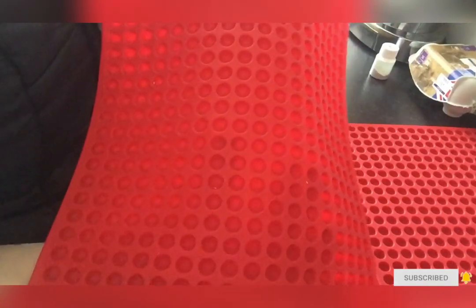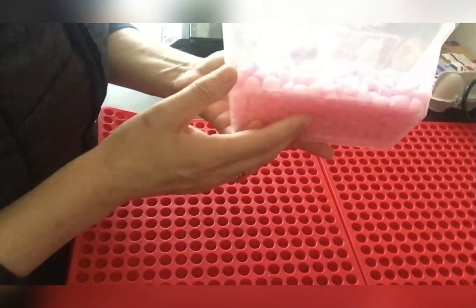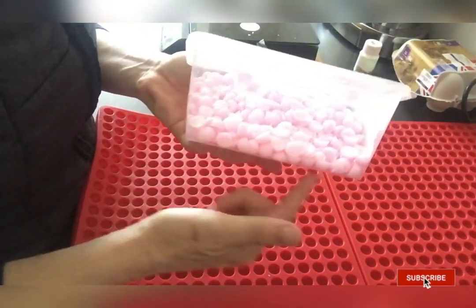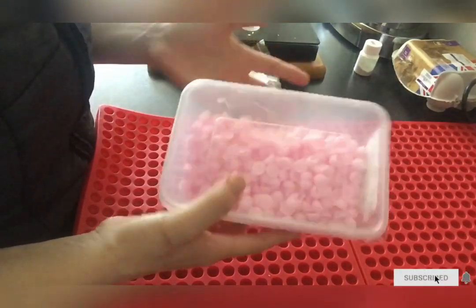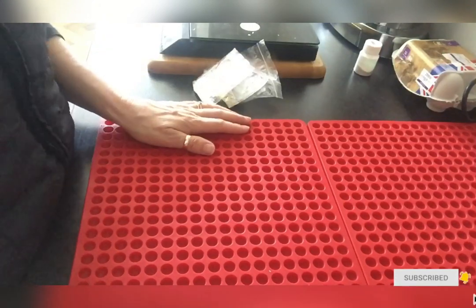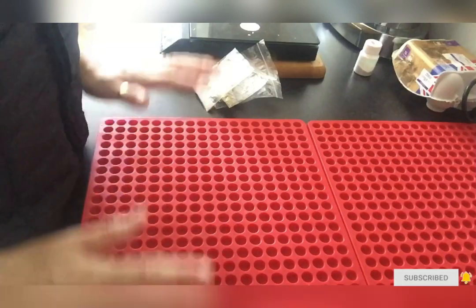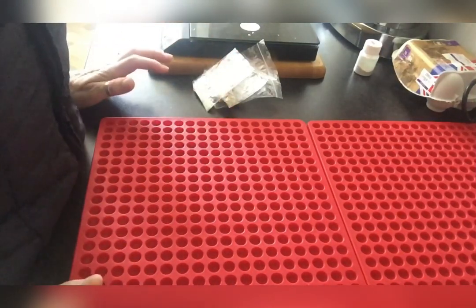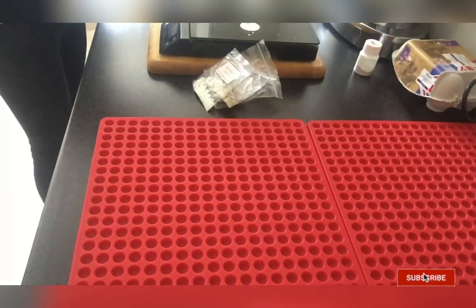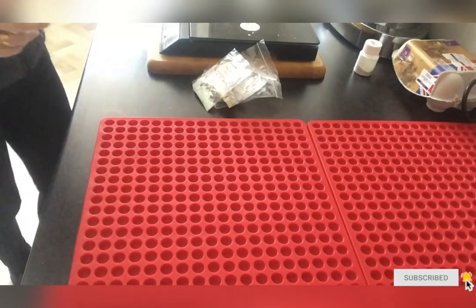Normally paraffin wax needs a double pour, but obviously because I'm doing these small wax droplets, if I were to do a double pour it would be nigh on impossible and take ages. They don't seem to dip when you're making this kind of shape — it's really only on big products like snap bars that you notice it. And they still sell even with a ripple — it's not about the look, it's all about the scent.